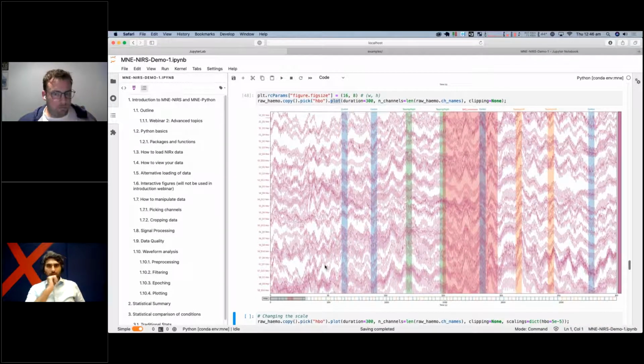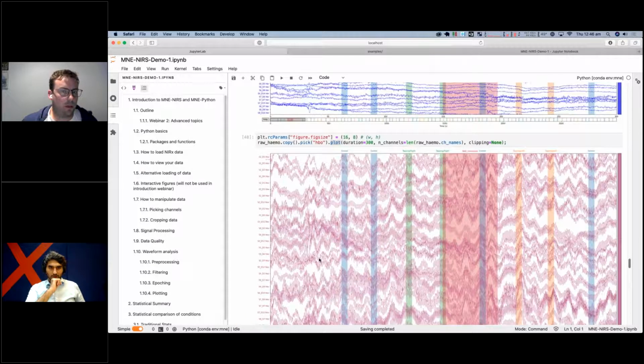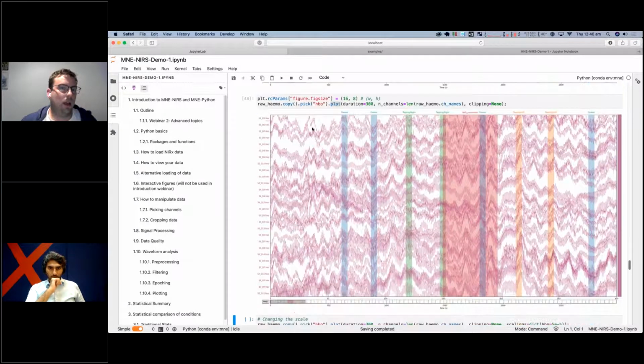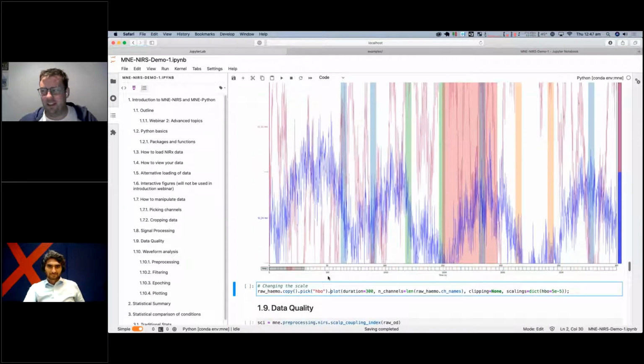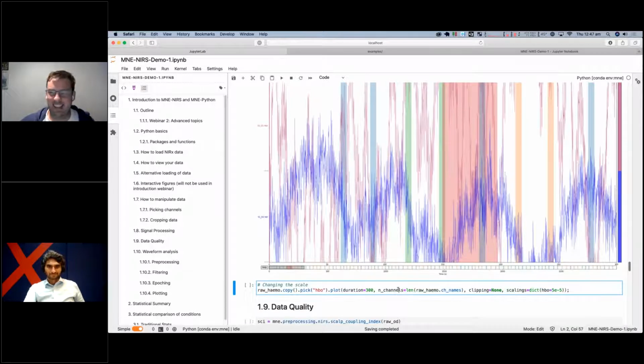And is it possible to have HBO and HBR for a single channel at the same location? Together, so yeah, if I wanted to plot that, so instead of just picking HBO or just picking HBR, I might pick just maybe the first two channels. Oh, they're overlaid. So that is why in my next example, I show you how to change the scale of the plotting. So good question.